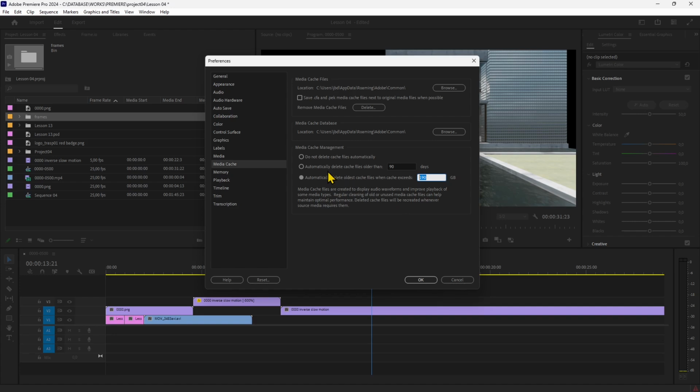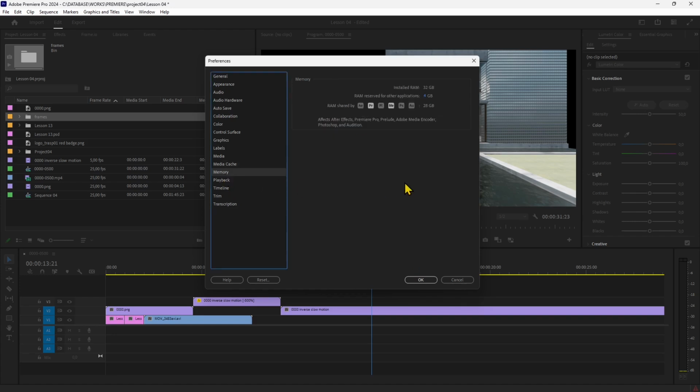If you work with 4K, 8K, or 100 frames per second, meaning they have 100 images per second, those are going to be really heavy. So that's something you sooner or later have to deal with. So now you know where it is, and you know where to clean, and how you can set it up, because otherwise it's going to give you an error message saying you don't have enough space in your hard disk. When that happens, you will know why it's important to know about the media cache.